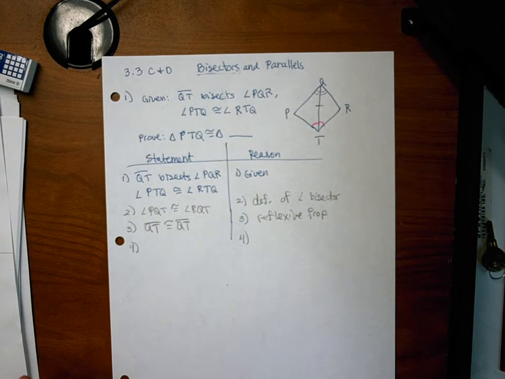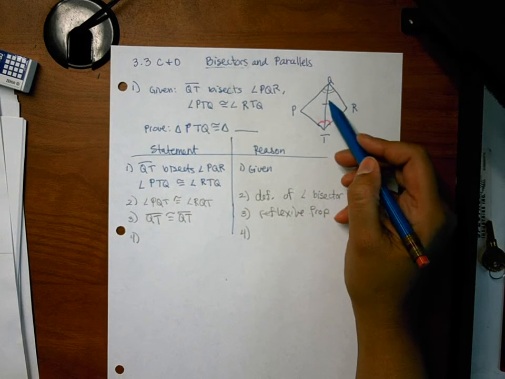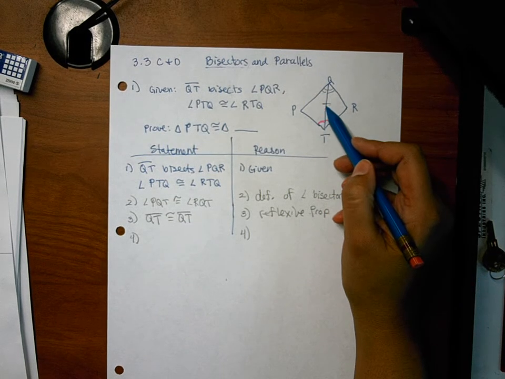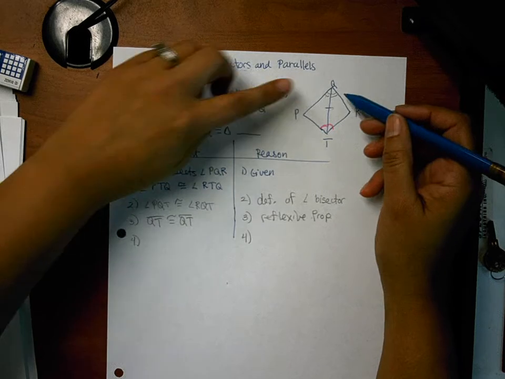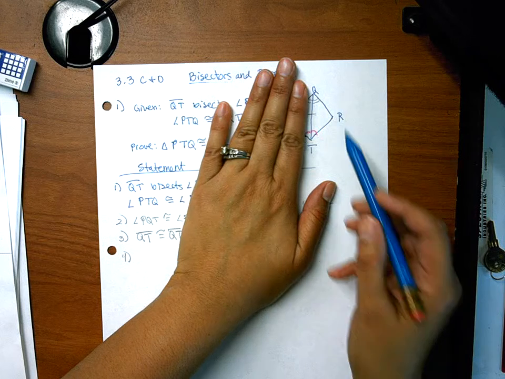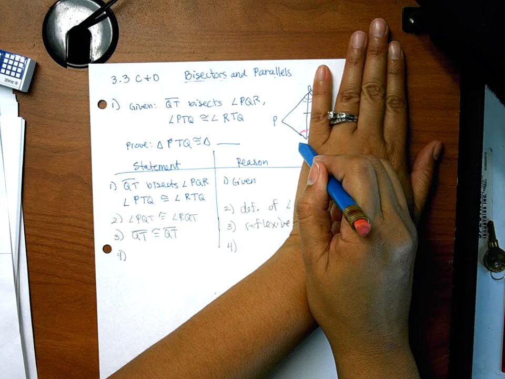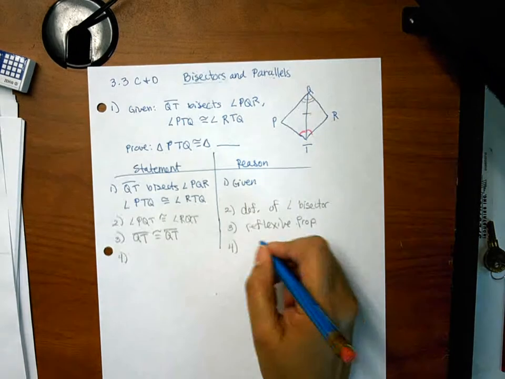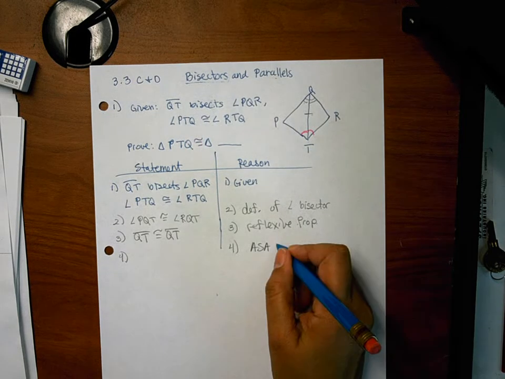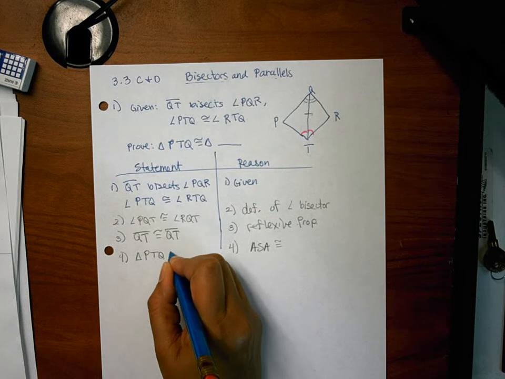Now we have enough information to say the two triangles are congruent. And I'm hoping you can see why. I have an angle marking, a side marking, and an angle marking. And the side is sandwiched between the two angles. Angle, side, angle. If you look at one at a time, you can see that. Angle, side, angle. So I'm going to put that there, angle, side, angle. The two triangles are congruent because of the angle, side, angle congruency.